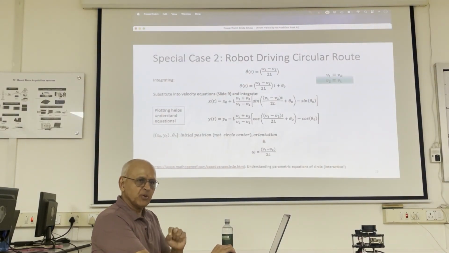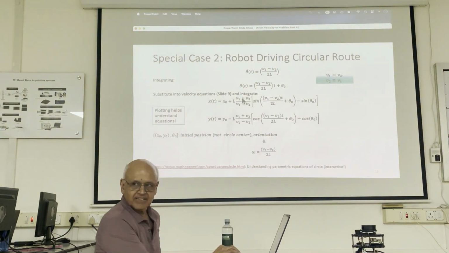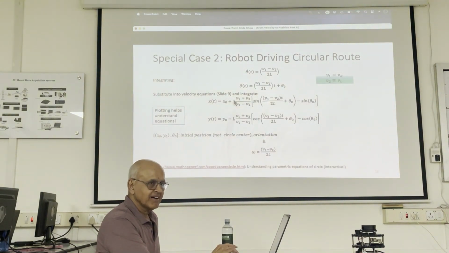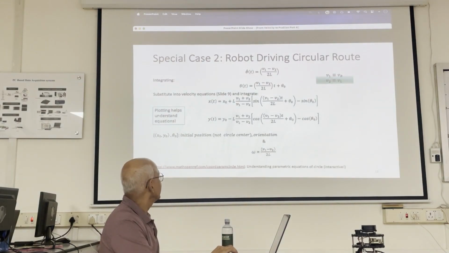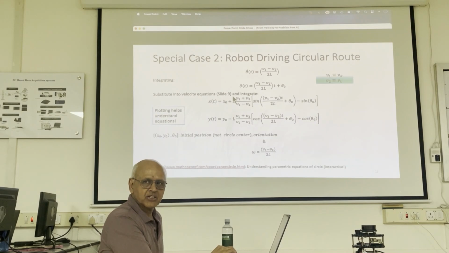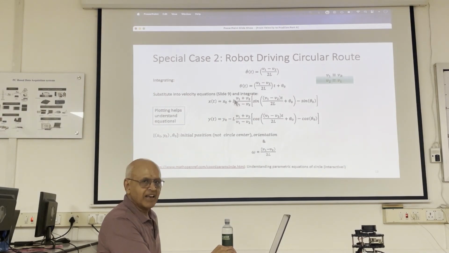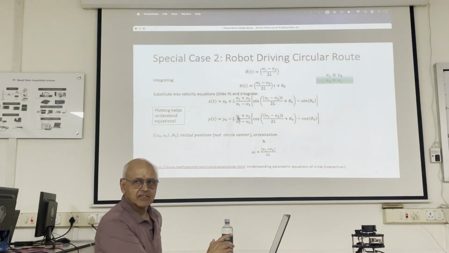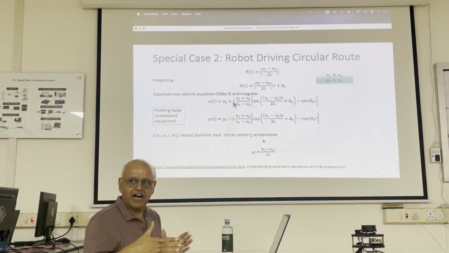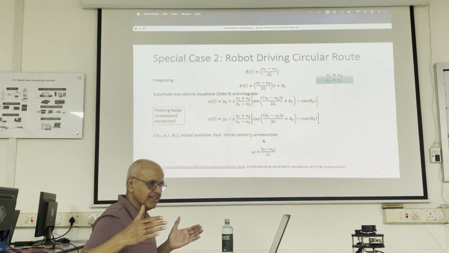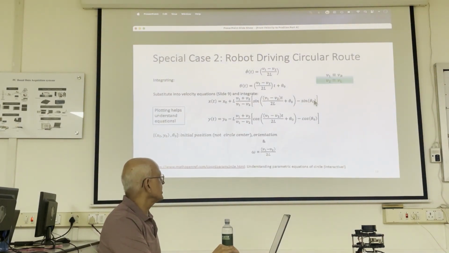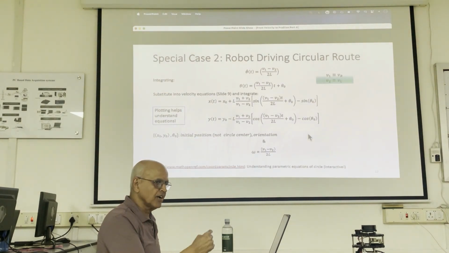Remember V was V1 plus V2 by 2. So here is V1 plus V2, right? So I can put a 2 here and a 2 on the top. So V1 plus V2 by 2 is V. And what is V1 minus V2 by 2? Well, it is omega. I can go over it again. V1 plus V2, I divide by 2 and multiply by 2. So V1 plus V2 by 2 is V, and V1 minus V2 by 2L is omega. So essentially this is the radius. Is that okay? This L is half the track. 2L is the complete track, L is half of it. So theta naught is the initial orientation. This is the circle. We haven't got to the odometry yet.